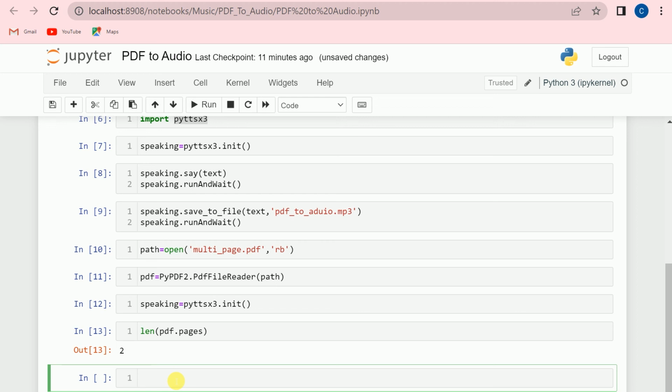So first, for example, if you wanted to get page by page from this PDF, we can set a for loop, and we can say for pages in range, and we can call this PDF, and we can get num pages. So by using num pages, we can get the number of pages, and it will give us the range. So it will give us 2 here.